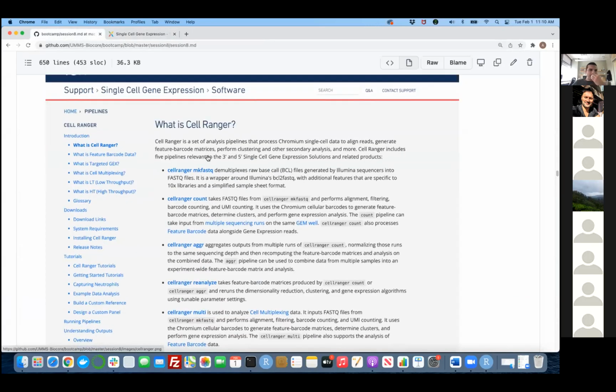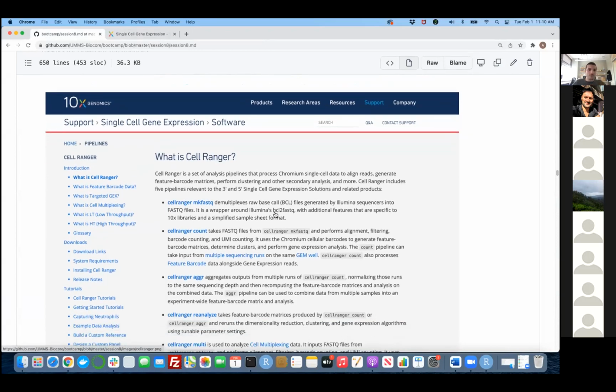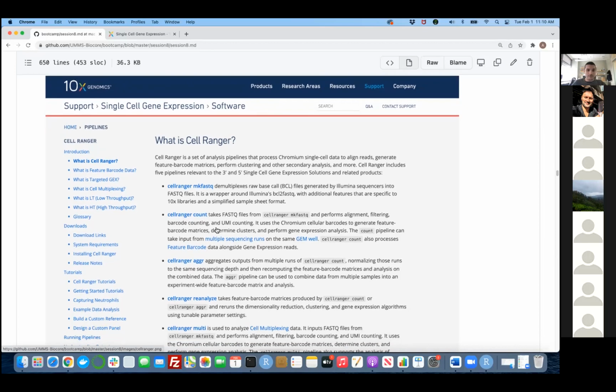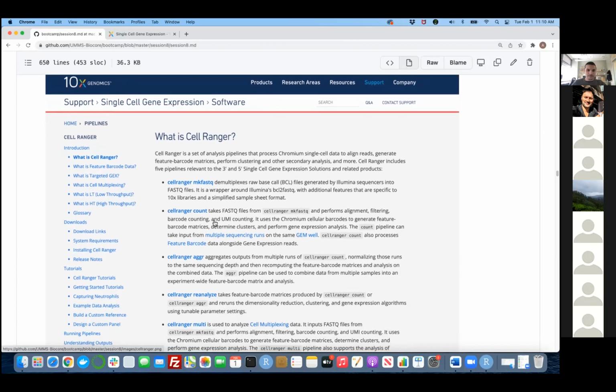Okay, so basically, we can talk about Cell Ranger a little bit. It's a simple tool for aligning and quantifying single cell transcripts. The command that we're going to use, Cell Ranger count, is wrapped in one of our Dolphin Next pipelines, and that is the way that we pre-process a huge number of samples at the same time.